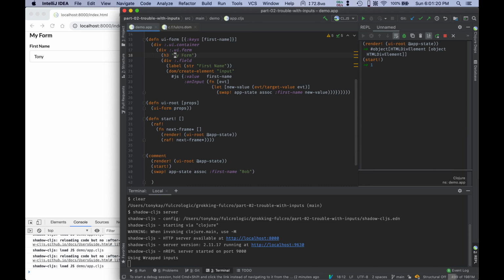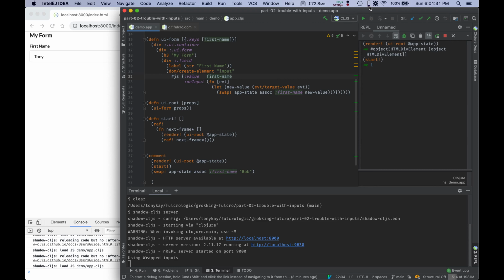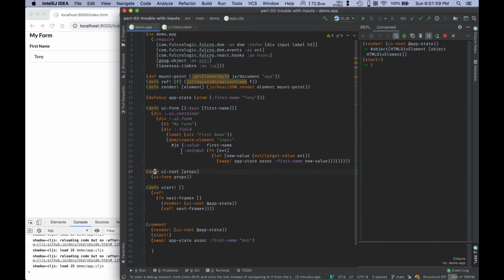And I'm not sure what's eating up my CPU, because this is my little CPU meter, it was doing that before. Oh, the screen capture. The screen capture is eating up most of the CPU, so when you see that going up, that's not actually the browser eating up much CPU. Because at this 60 frames a second, one of the powers of React is it can look to see, oh, nothing's changed, I don't have to do anything, so it does very little work on these frames. This is not, by the way, how Fulcro does animation frames, but this is just a really simple emulation of how you get a React application that can react to data.